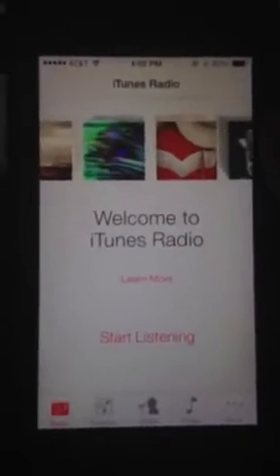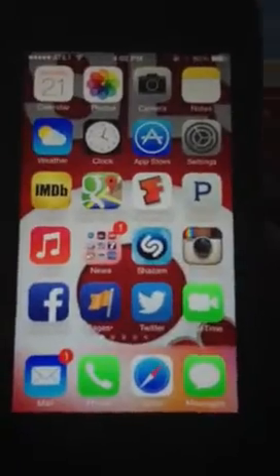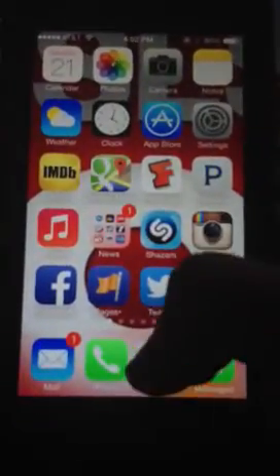Also Apple Music — this is kind of like Pandora Radio, but it's called iTunes Radio, where you can pick a genre to start listening to on the radio and different songs will play based on the type of radio you would like to listen to, which I think is pretty neat as a feature.